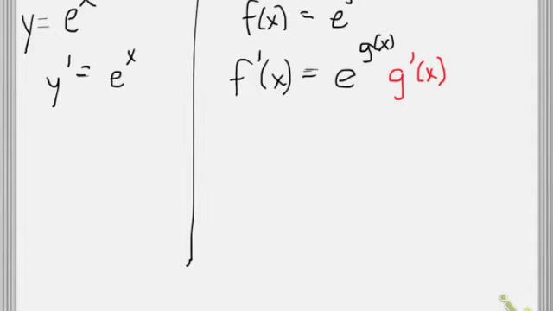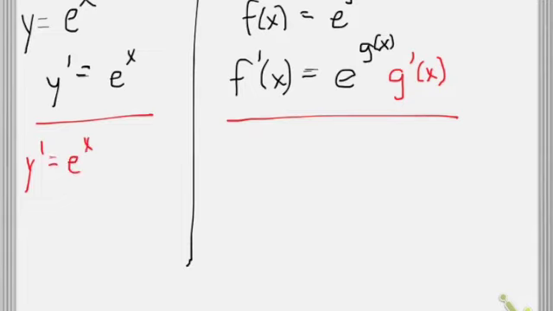All right, so let's go back over here now. Y is e to the x. Well, if we go by what we saw over here, then the derivative of y is going to be, well, we write what we see, e to the x, times the derivative of x. And what's the derivative of x? Well, that's just 1. And that is how we get that the derivative of e to the x is in fact e to the x. Let's go through a few examples now.